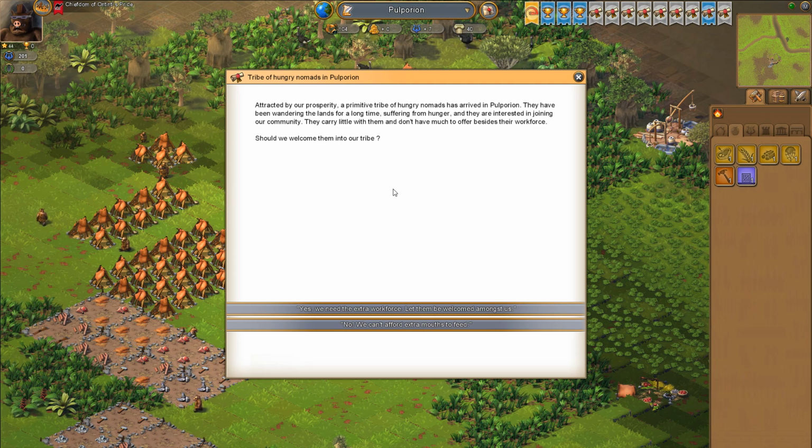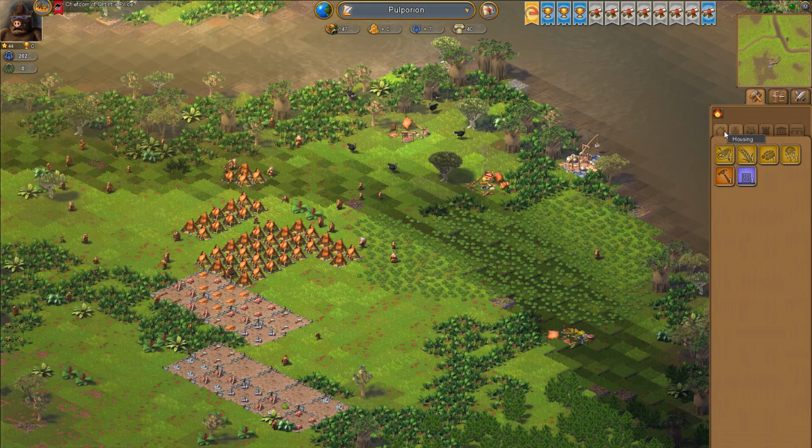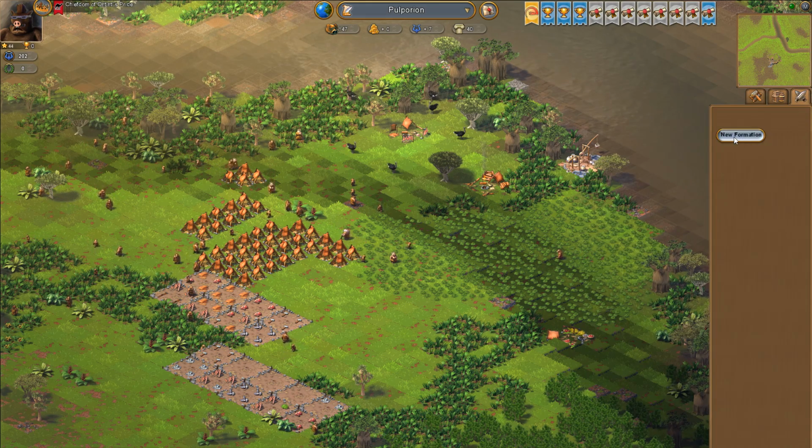Attracted by our prosperity, a primitive tribe of hungry nomads has arrived in Poporion. They have been wandering the lands for a long time, suffering from hunger, and they're interested in joining our community. They carry little with them and don't have much to offer besides their workforce. Should we welcome them in? So we say, sure, 8 families, come on in. Or we say, no, get out of here. No, we're fine, we'll bring them in. It's fine. More pigs is better. More pigs, more better.